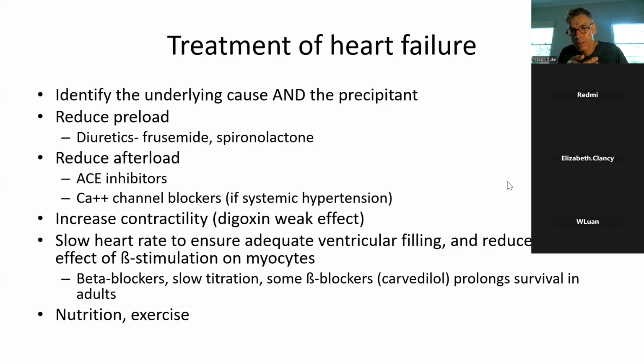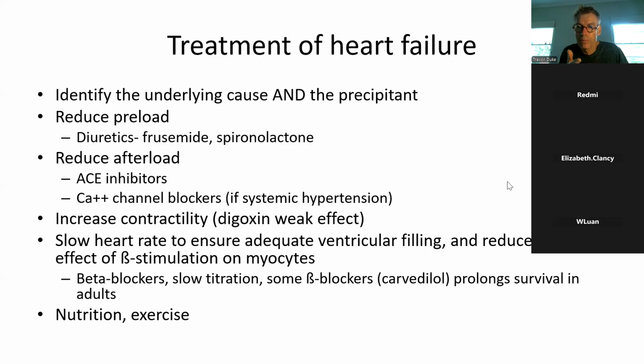And occasionally we can give something to improve contractility. I would say digoxin has a very weak effect on cardiac contractility, and so these days we rarely give digoxin unless a child's in AF. And it's a very good treatment for atrial fibrillation. It'll slow the heart rate. It'll sometimes revert the rhythm from atrial fibrillation to sinus rhythm, but typically it just slows the heart rate. It's not so good for children who have other forms of heart failure.